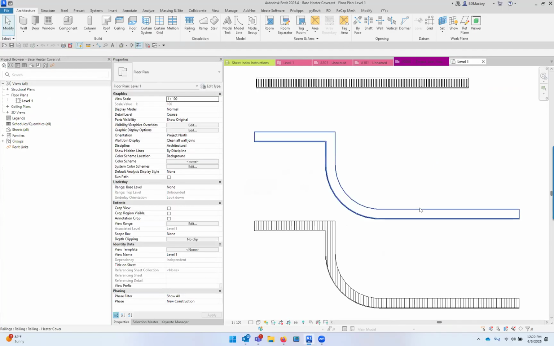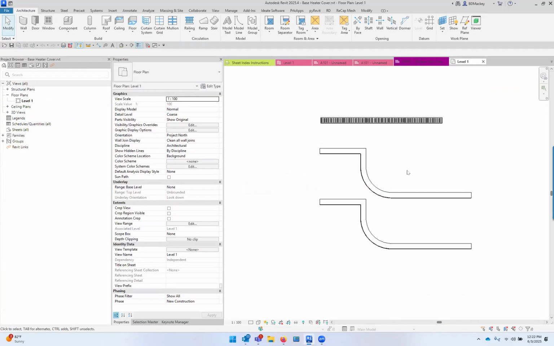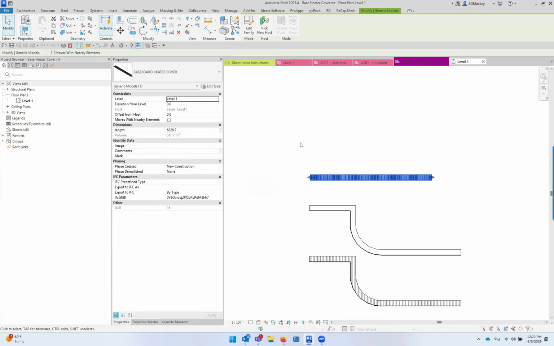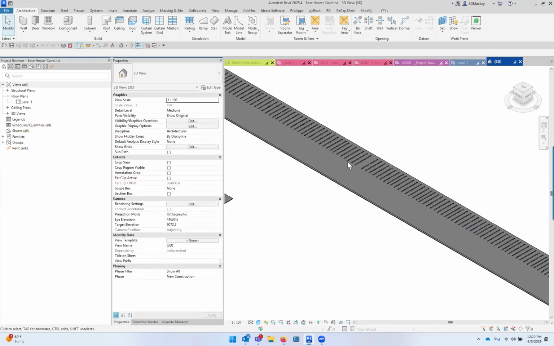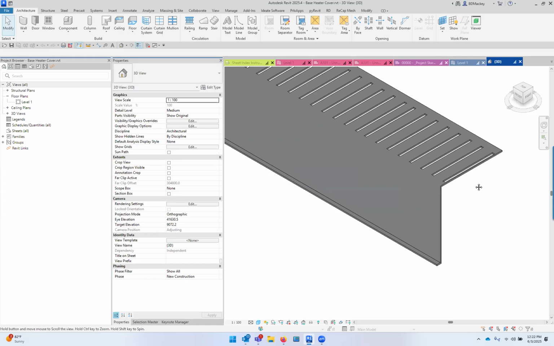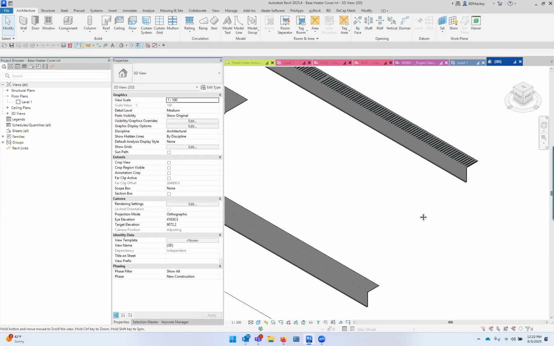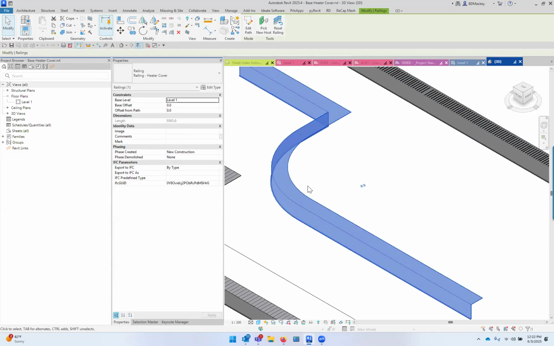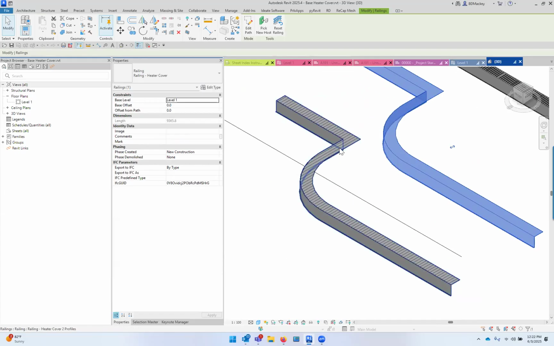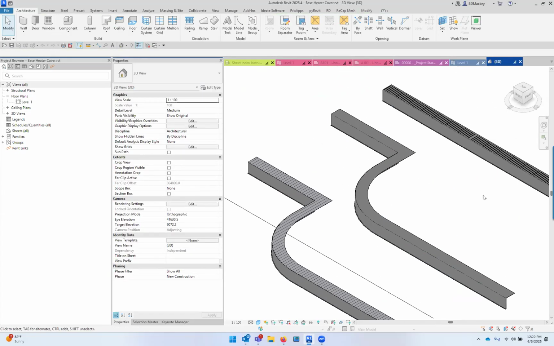Perfect. That's my job. So Tim's question was, I don't know if he actually said he downloaded this or created it, I forget what the email said, but basically he wants to get into these radiant heater covers and start having something a little more simplistic to use where it will actually do these voids. He did a couple of examples. I did this one as a railing. I think they're both railings actually. How do I get those little voids inside of there?